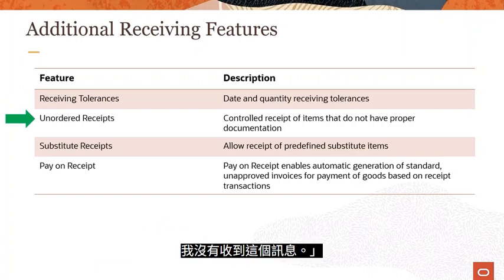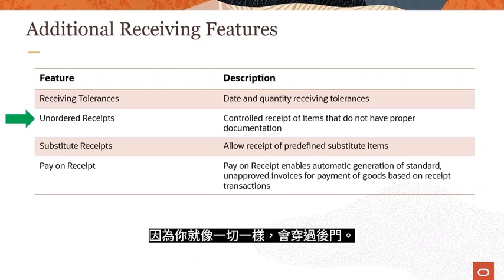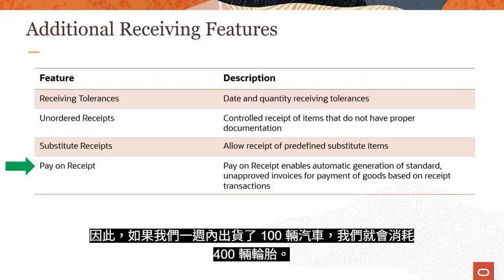Pay on receipt is kind of a misnomer. We're not going to pay on receipt, but we're going to generate the invoice automatically when something comes in the back door. I like the example of just-in-time delivery of tires for vehicles. Every vehicle gets 4 tires. So if we shipped out 100 cars during the week, we consume 400 tires. So I'm just going to pay you for 400 tires. If there's an issue, we'll work the issue. It doesn't pay, but it generates that invoice. So you pay based on your payables. So it's truly not pay on receipt.